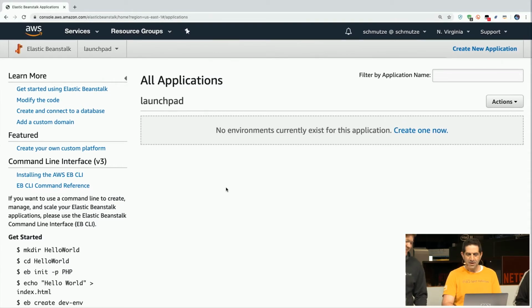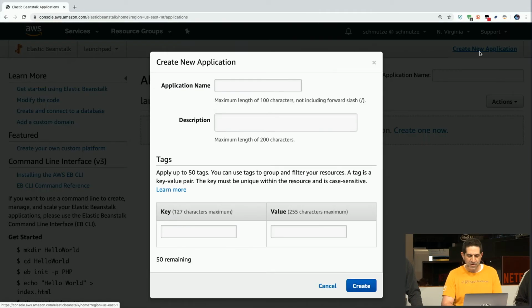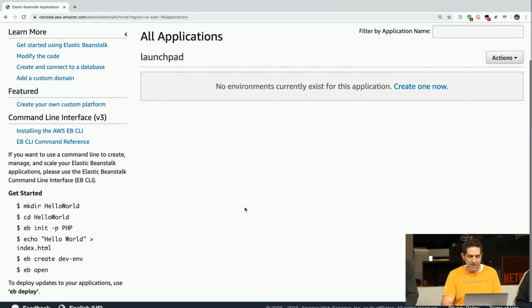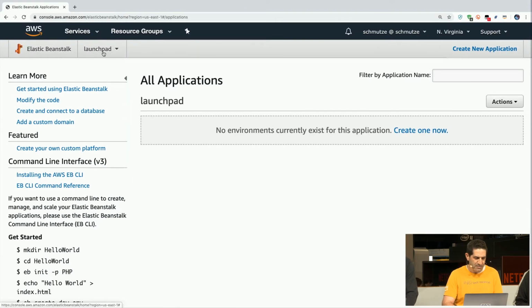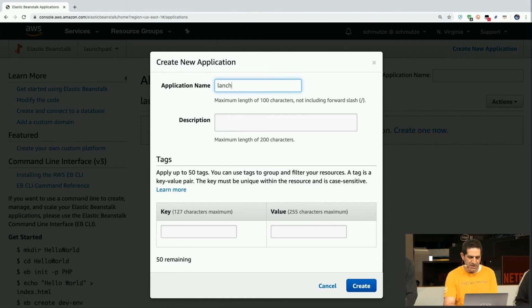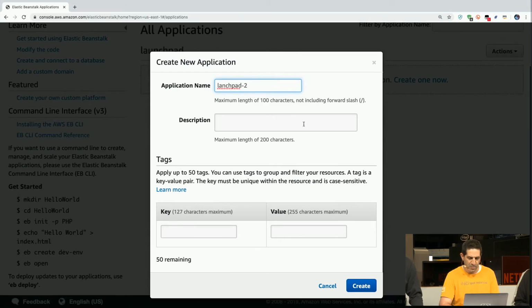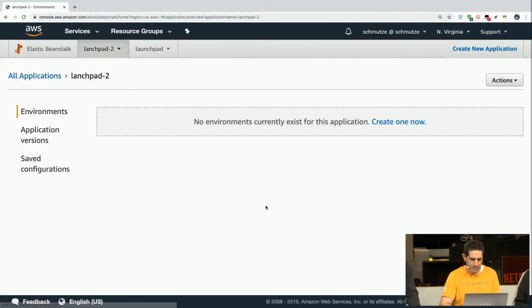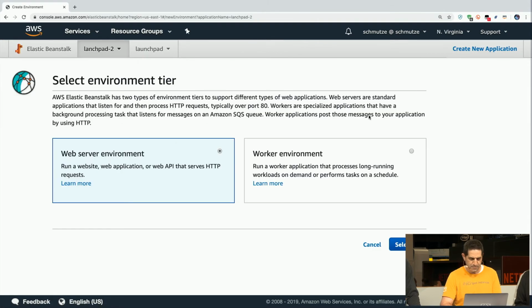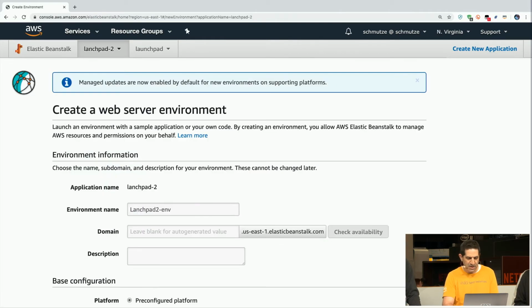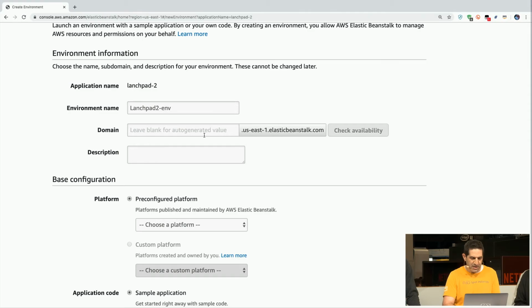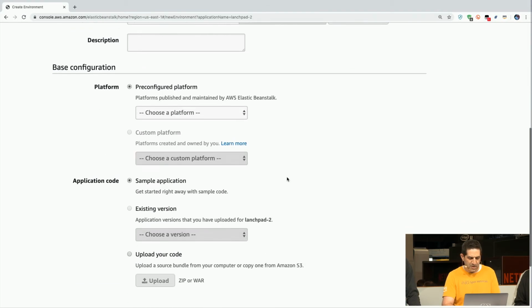So yes, absolutely. So let's take a look at what this looks like in Beanstalk. I am now in the Elastic Beanstalk service. If I click on create a new application, it's really quite easy to do here. So let me head back to the main section. I'm going to call this Launchpad 2. There really isn't much to do here when it comes to creating a new environment to run on Spot. I can simply walk through this process. So I'm going to do a web server environment. I'm going to click Launchpad environment, head down here.